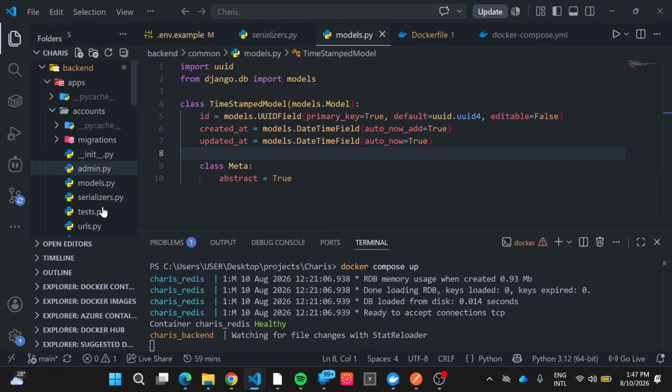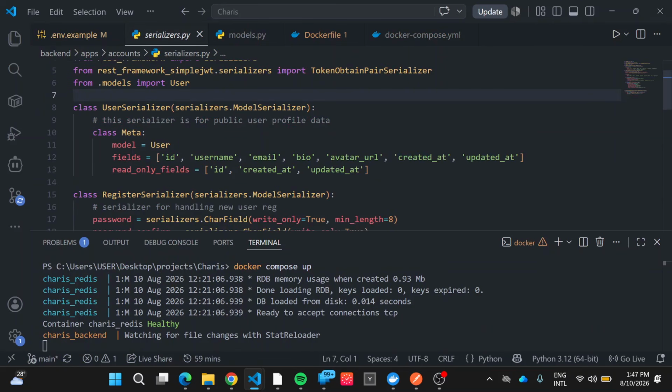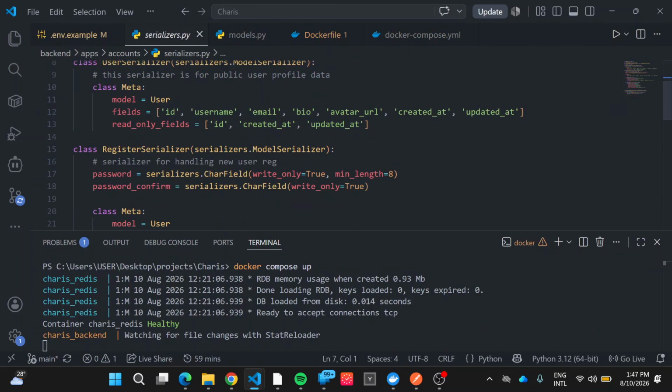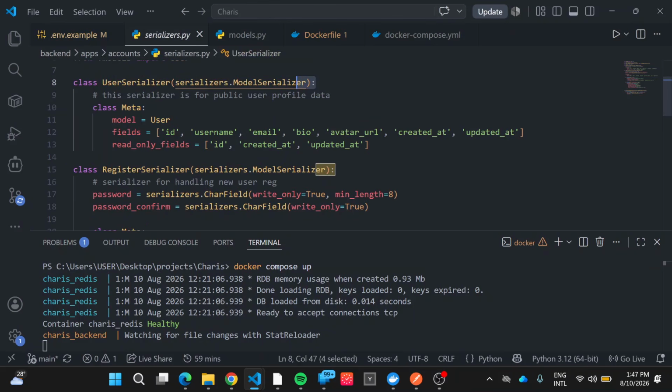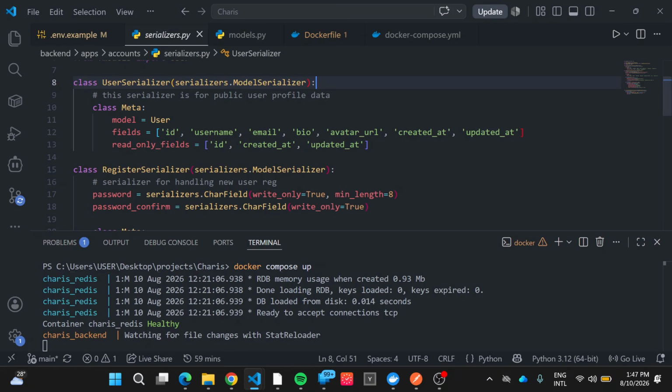From here. That's what it does. Back to serializers.py. So now the next thing is the classes. This serializer here is going to convert the user model into JSON. Remember, that's a function of serializers. Go to the docs to read more on that, but I wouldn't be going into detail on this.